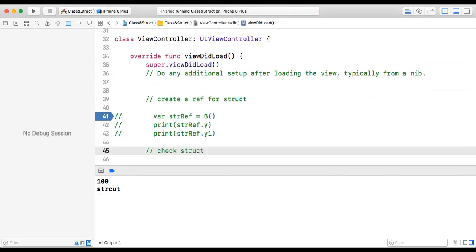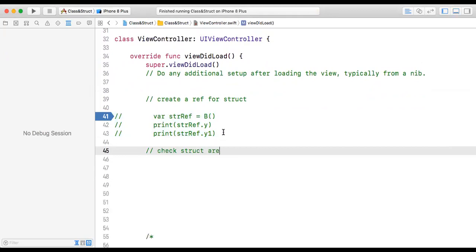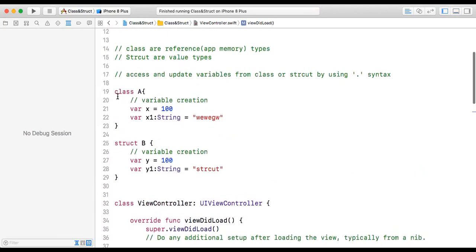One question actually. Can you scroll up to where we declare the class? Yeah, line 19.